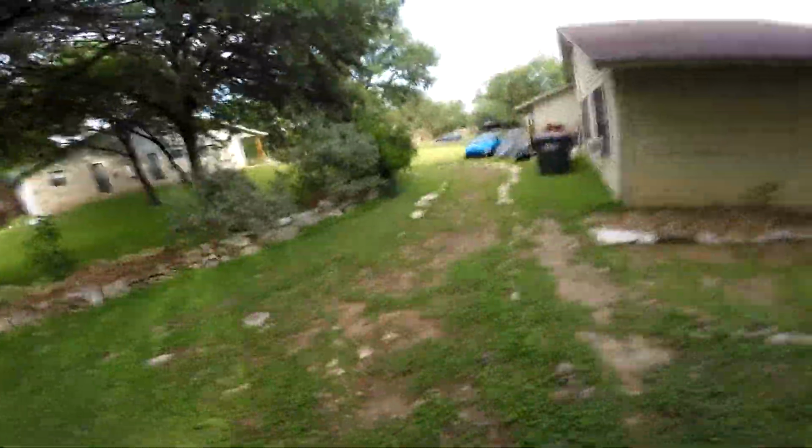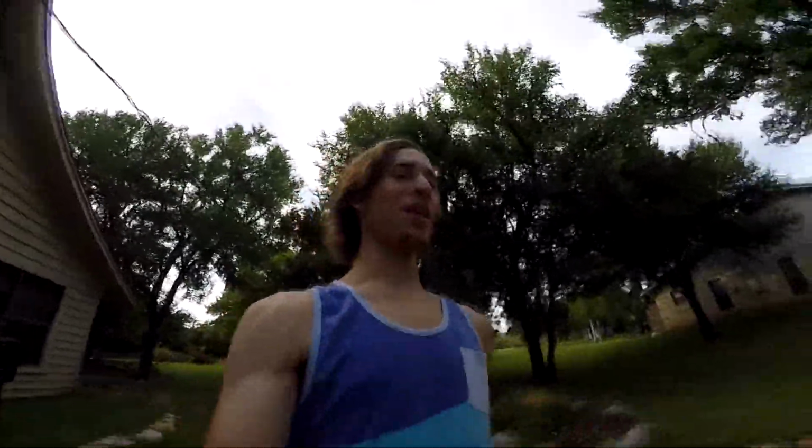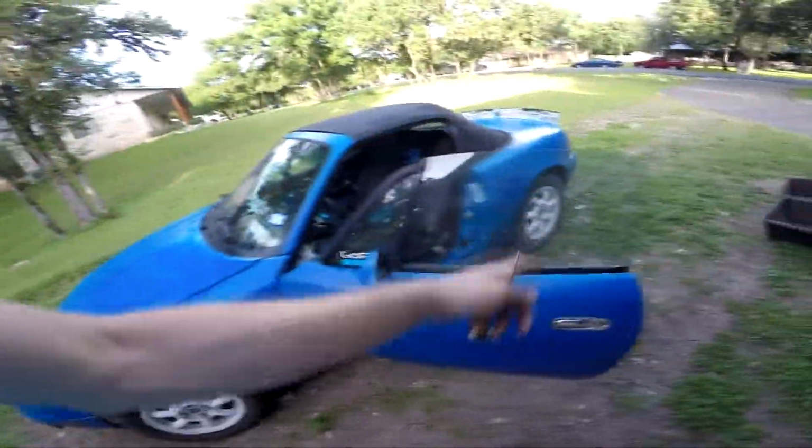let's see how far we have to get away to make it look good. I'd say this is about a 50-foot car. Yeah, 50-foot car seems about right. I don't see any dents or any scratches or anything from 50 feet, so that's not too bad for a $1,500 car.